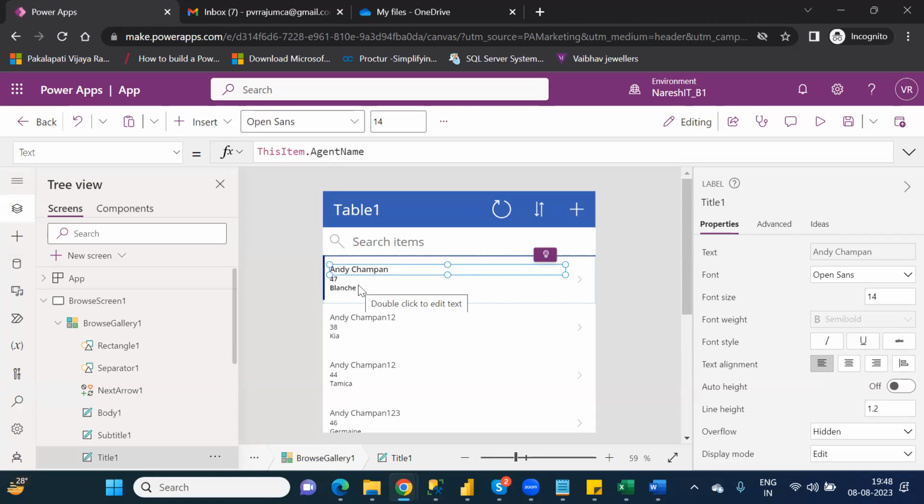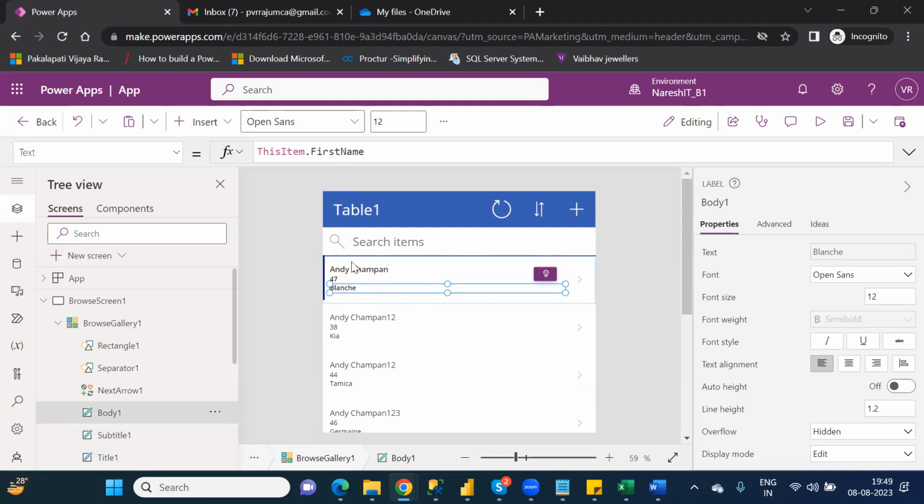Okay, but in the gallery, we can show a maximum of three columns, not more than that. If you want to take all the columns from the table, then you have to use a different element. Understand clearly? So these are the different cards. This is a card. In each card, we can show only one column value. So this is the customer number, it will show. When you select this one, this is a first name related value, it will show.